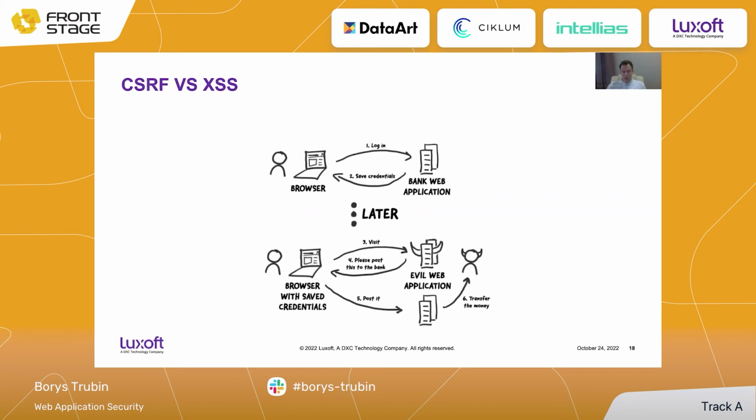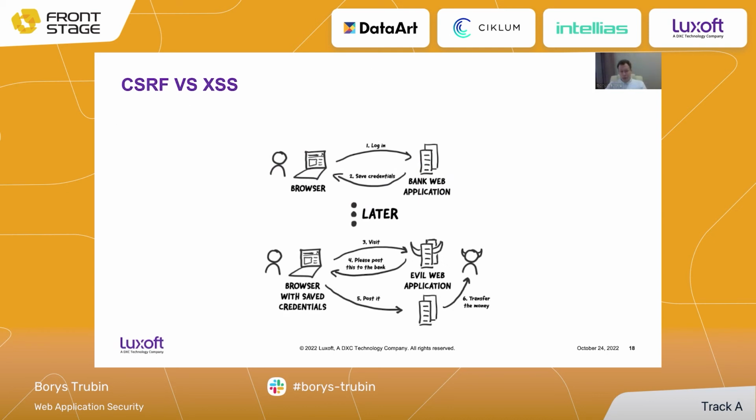CSRF can be characterized as a one-way vulnerability, in which an attacker can induce a victim to send an HTTP request, but cannot receive responses to that request. Conversely, XSS is two-way, in the sense that an injected script can issue arbitrary requests, read responses, and transmit data to an external domain of the attacker's choice. Some XSS attacks can indeed be prevented by the effective use of CSRF tokens.